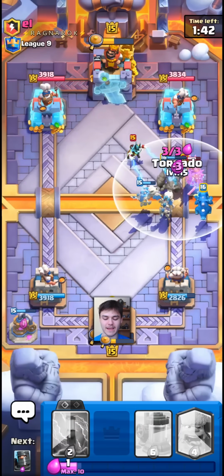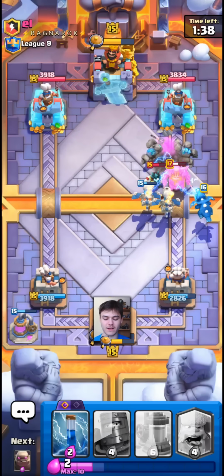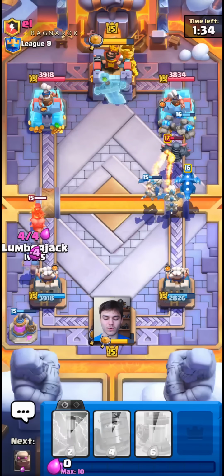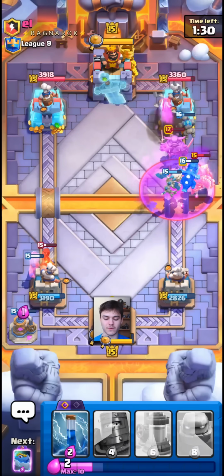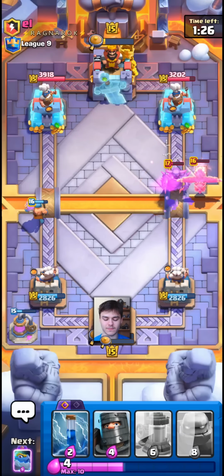I'm just going to take the NATO here. I do want to get rid of that Electro Wizard, make sure that our flying troops don't take all that much damage. His Pekka is going to die. It's definitely going to counter my Golem, though. It's somewhat hard to kill the Pekka, but you normally just have to try to overwhelm with your support troops, even if your Golem itself doesn't actually break through.